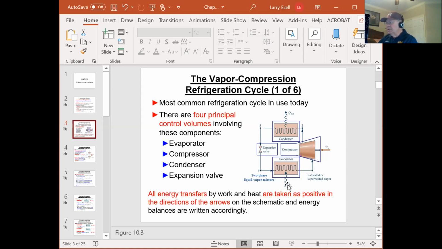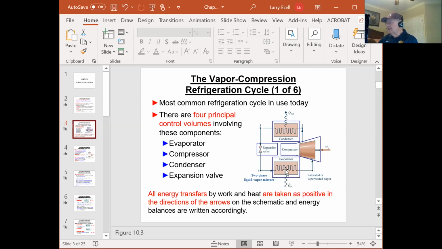What you're actually doing is taking heat transfer out of a cooler area and transferring heat to a hotter area, which we know violates the second law if you try to do that without any work input. But the compressor allows you to do that, because you come into the evaporator as a mixture, about 30% vapor and 70% liquid. During the evaporation process, it changes state from a mixture to 100% vapor, saturated vapor.